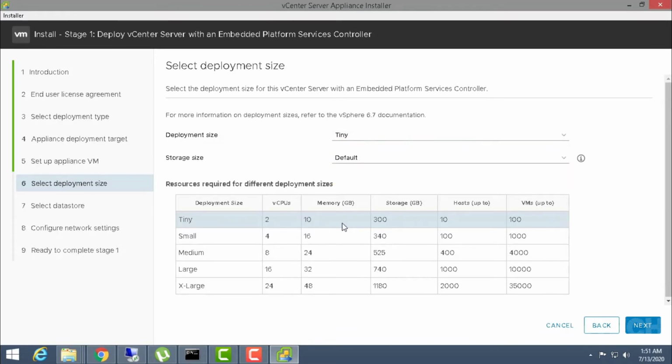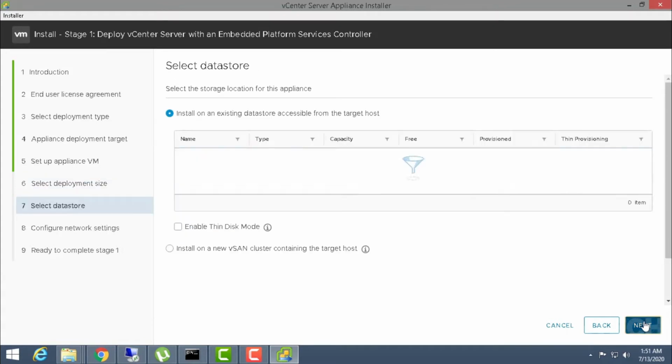I'm just doing this for lab purposes, so right now I'm installing the tiny. If you're running in your production environment, you have to know how many hosts and how many VMs you have, then you can select here. So right now tiny is the default, and click next.